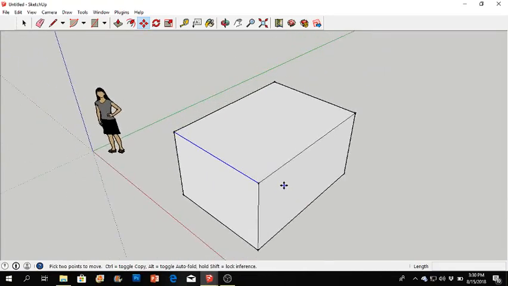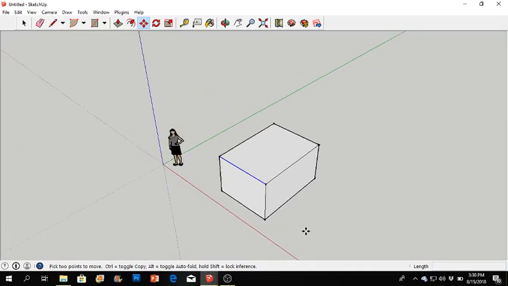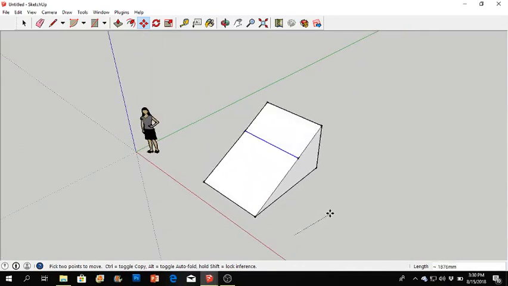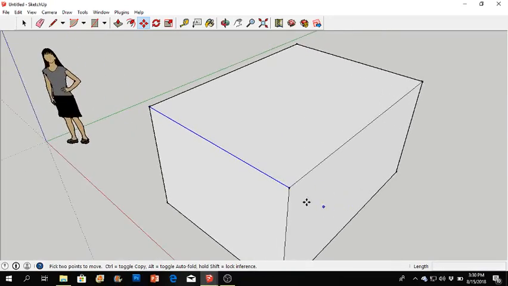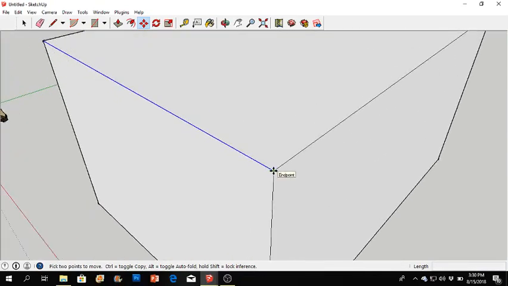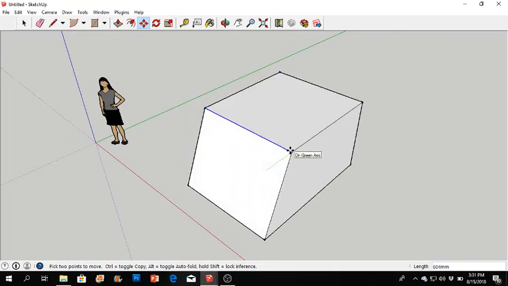So you can move. You can drag your mouse from the outside, or by using the endpoint or midpoint. You can move the object by using the axis lines.